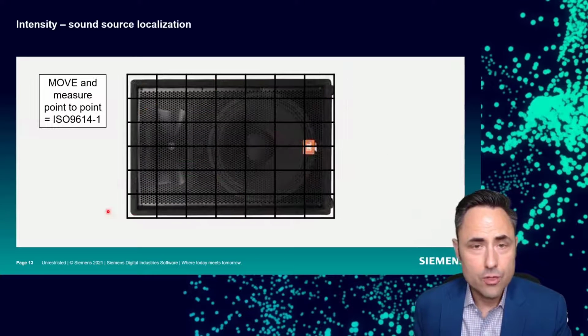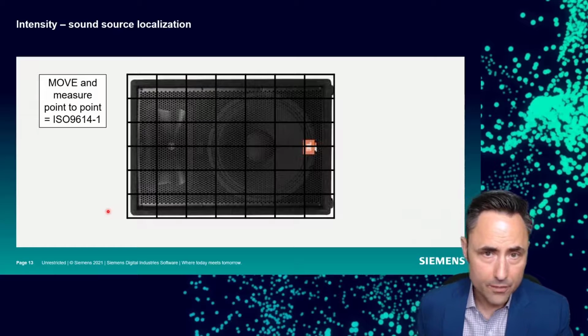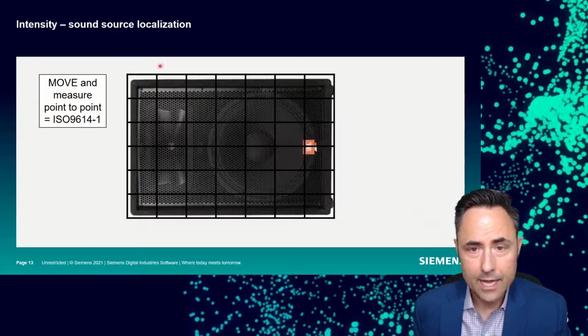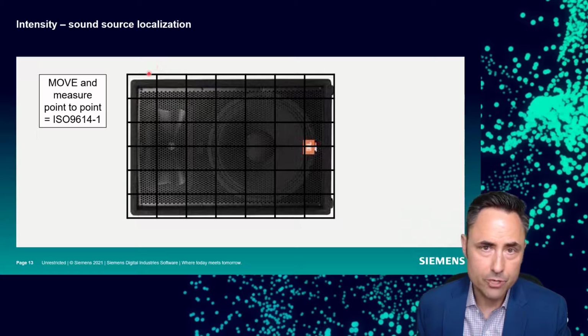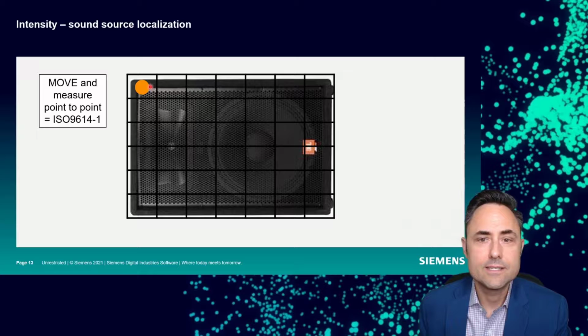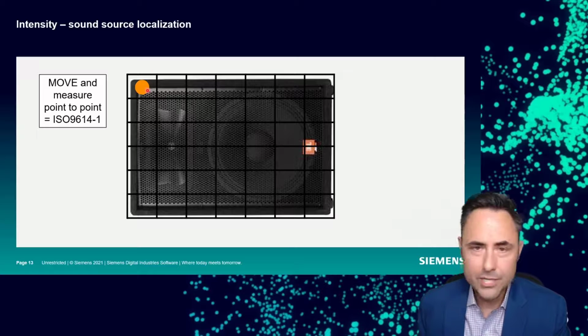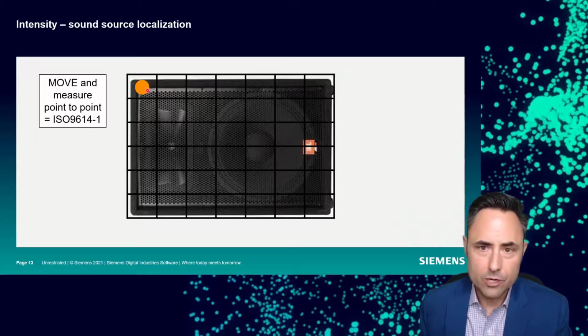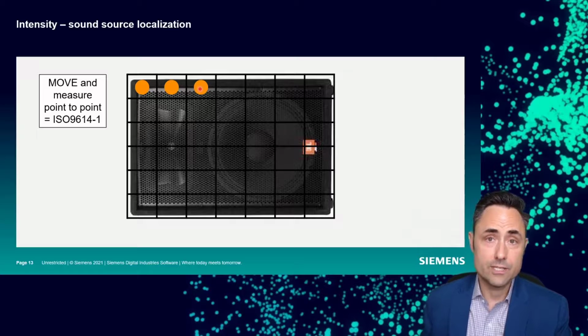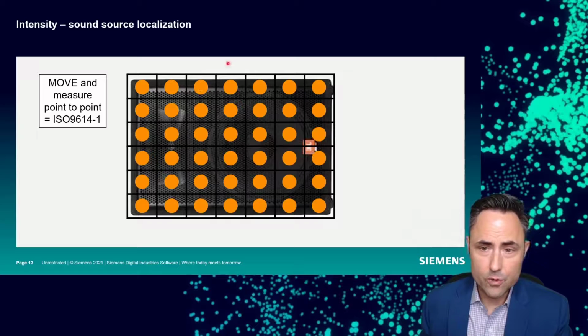Now, if I go the other route and I do the point-by-point method, which is 9614-1, I have my same sound source, my same measurement grid, but here instead of taking one measurement and scanning over the whole thing, I'm going to take all 30 seconds right here at grid A1. Let's say this cell is A1. Measure for 30 seconds. Then I go to B1 and I measure another 30 seconds. And then I go to cell C1 and I measure another 30 seconds. Okay, and so on and so forth until I've fulfilled all of my measurement grids.